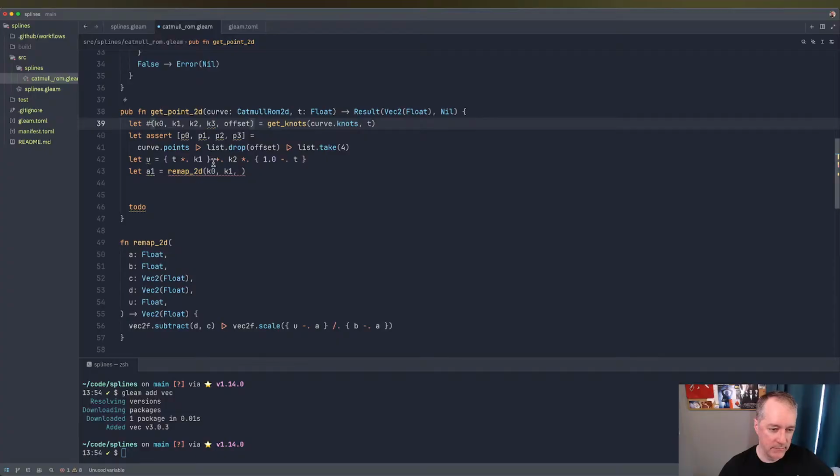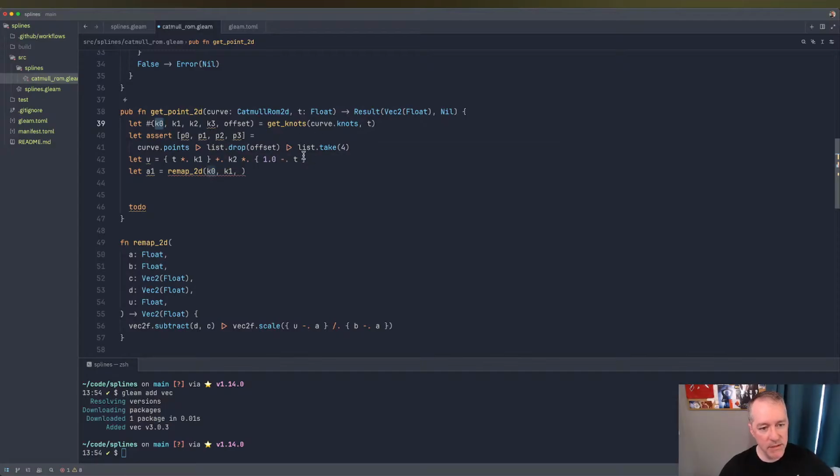But you could make the assumption that K0 is 0 if there's only one curve, if there's only one spline.